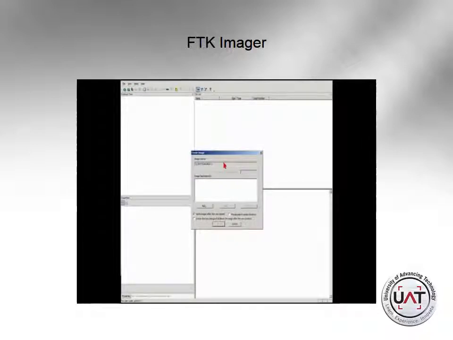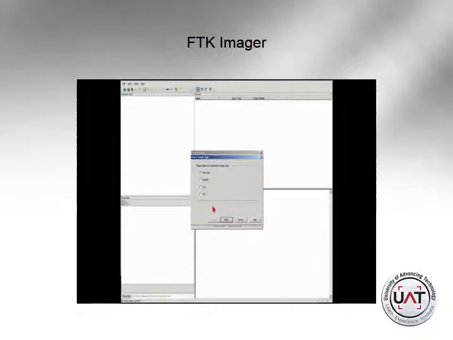I have to provide a little bit of info first. The first thing I do is click my Add button. And then I see the various image formats that Imager supports. By default, we have the raw DD, which is an uncompressed image, the SMART image file, E01, and then AFF.